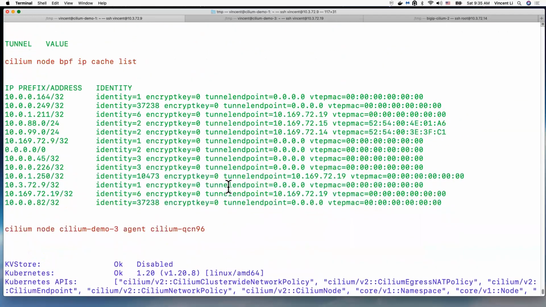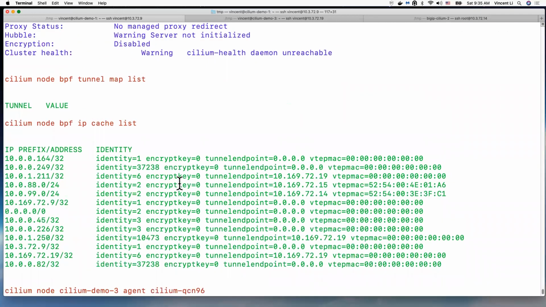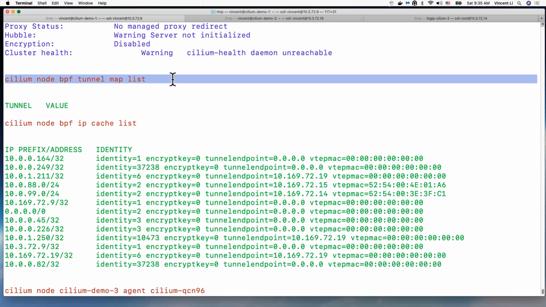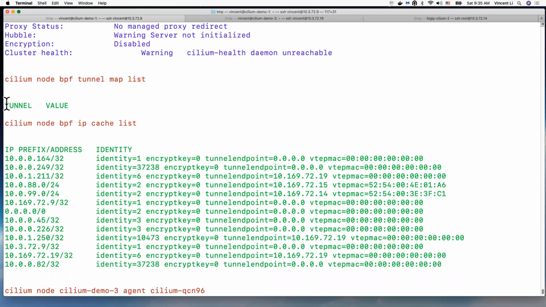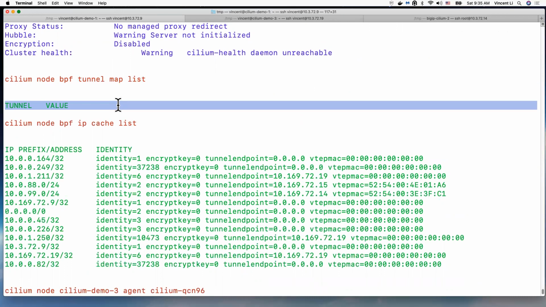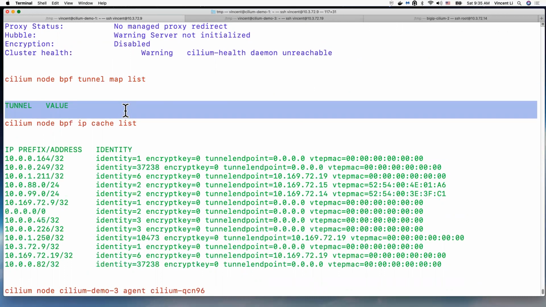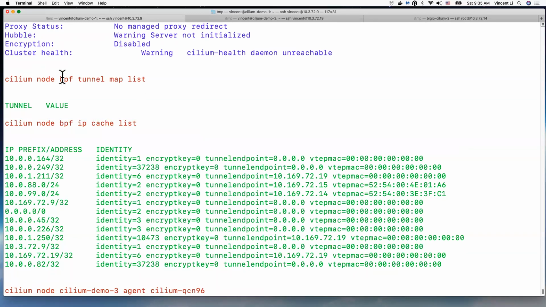And since this is running in Cilium routing mode, you can see the BPF tunnel map list has no tunnel map entry. The BPF tunnel map is empty.